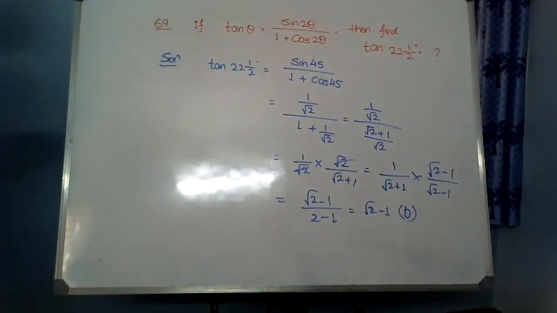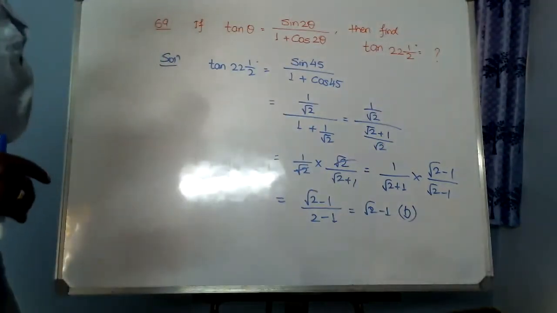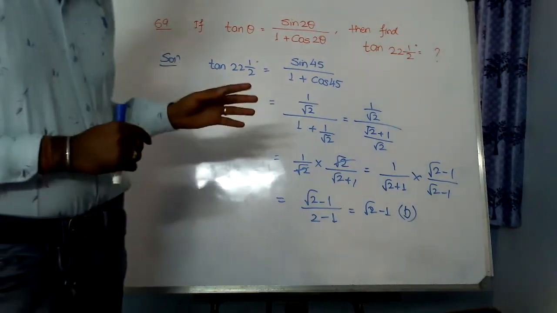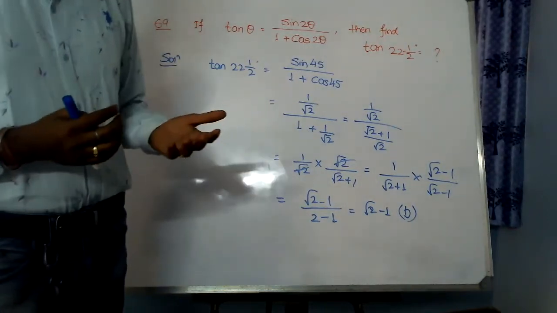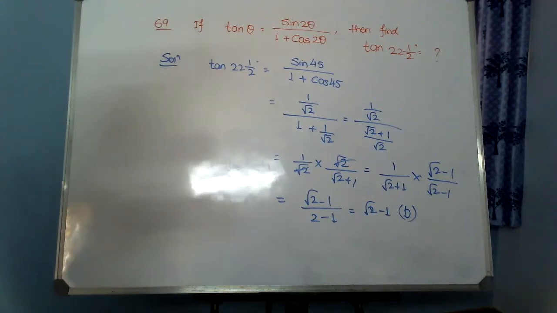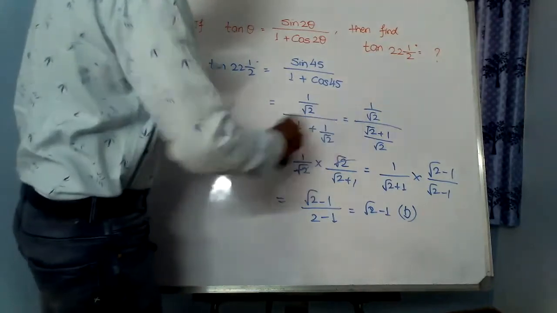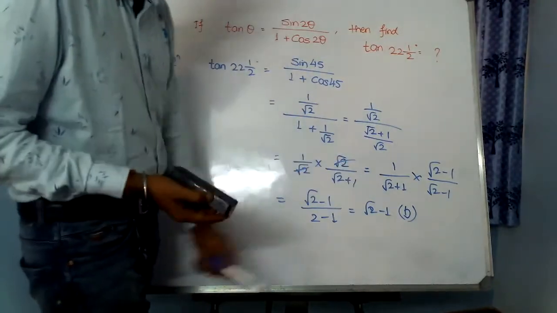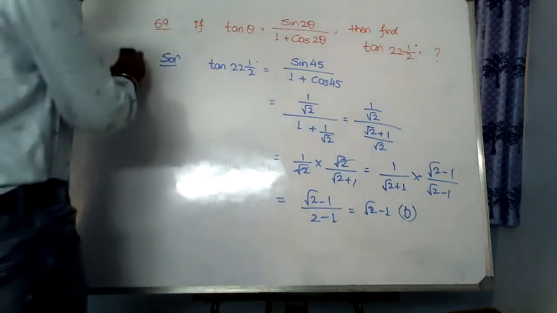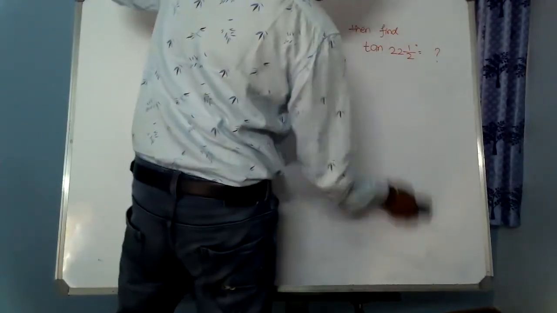Right? So if you are confident that whatever you have done is right, and still you are not matching the options, it doesn't mean that you have gone wrong. Maybe the answer is given in a different format. You have to do some more steps to reach there. That's it. So be confident in your solution first. A lot of people I see reach 1 by root 2 plus 1, and they think, okay, it's not an option, we have done something wrong. They'll scratch everything, do it again, and again they'll reach here only. So no point, right? If you are confident that you are doing correct, then you are doing correct. But don't be confident when you are doing wrong and then say, no, I was doing right only. So be confident when you are really right, and that will come with practice, right? Fine.